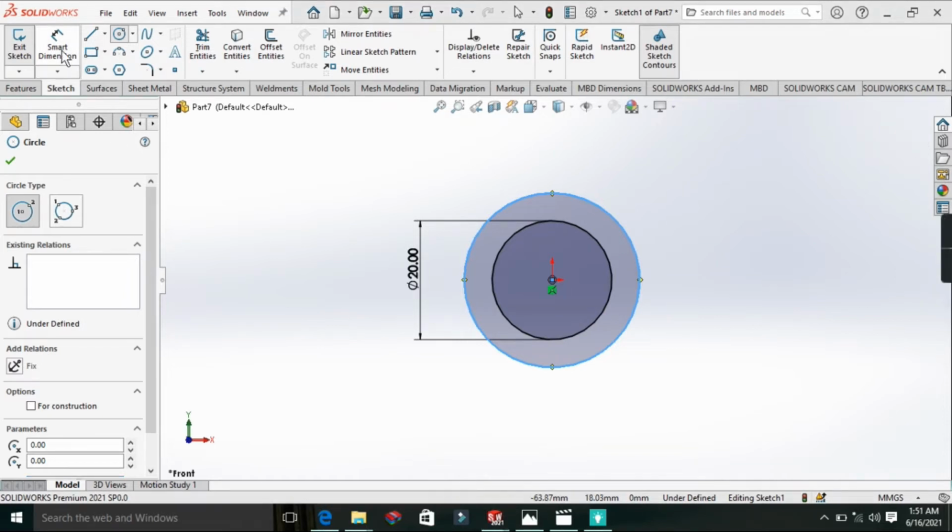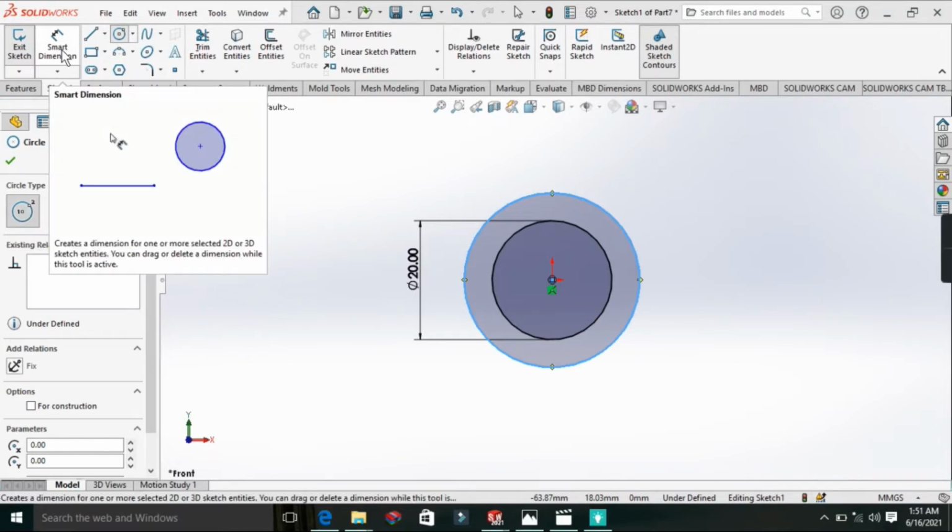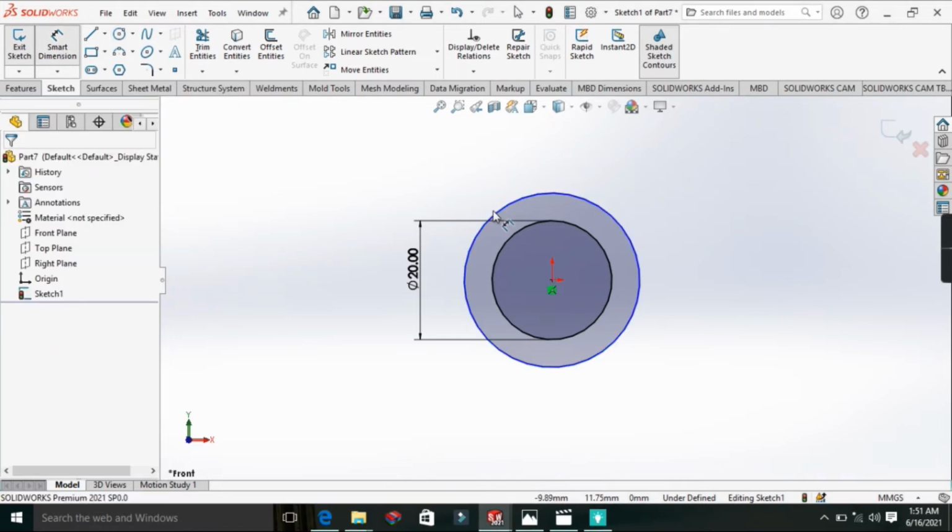You have to make sure for every shape you are drawing, you are dimensioning it so that you are getting the real diagram of what you want to draw. So you go to your smart dimension, you click on the smart dimension and pick the circle you are dimensioning. You know we have two components here, so make sure the component you want to dimension is what you are clicking. Ensure it shows this color and it's different from this. You notice this one is showing a blue color and the white one is showing a black color.